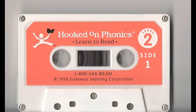One more time. As you heard, read the letters, sound, and then the word. Orange cards. Ready? 1, 2, 3, go.